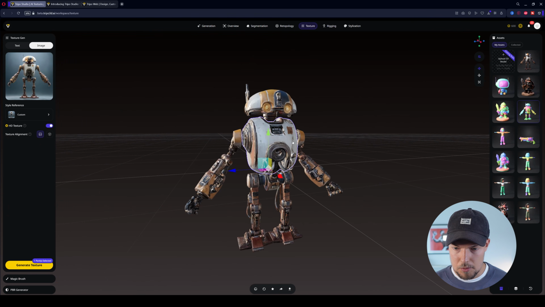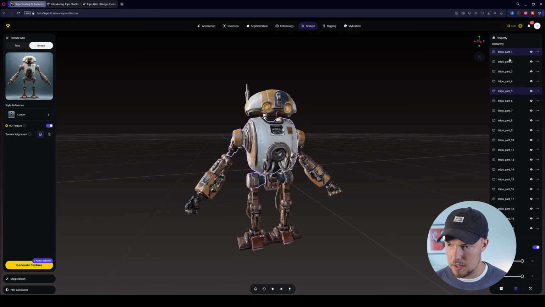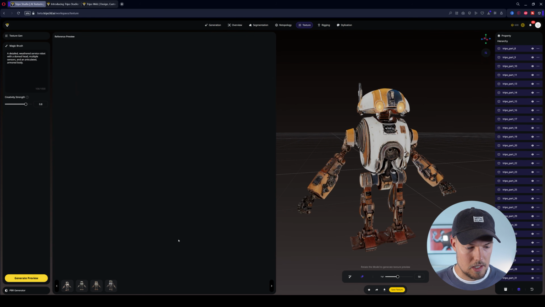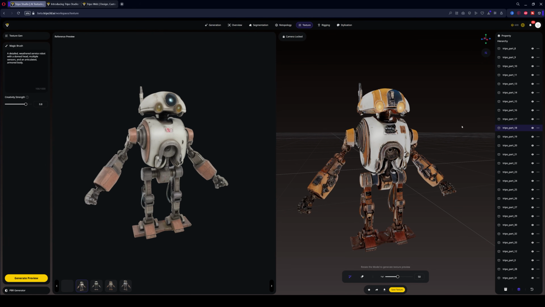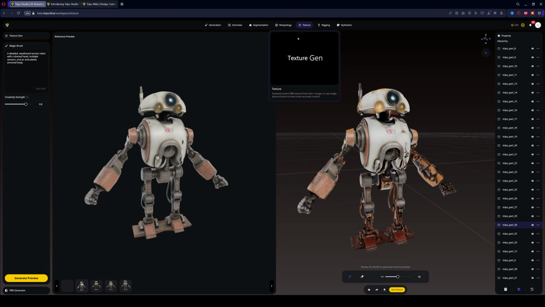As you can see, it's not working right now. Maybe let's select parts again to make sure that it will apply it. Then we go again to generate preview. Make sure to choose the brush, of course, and not the eraser, so that you're not wondering like me why it's not working. As you can see, the camera is not locked, so we can't use the view right now.